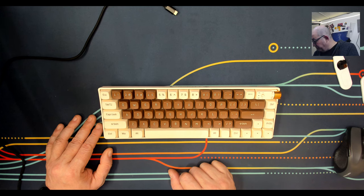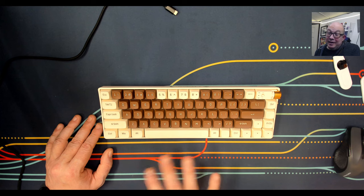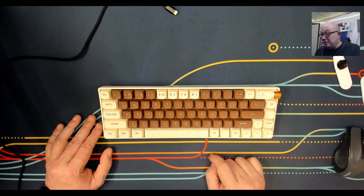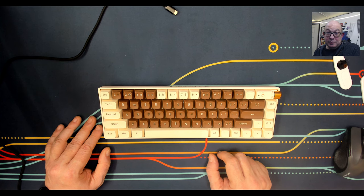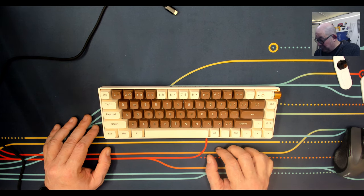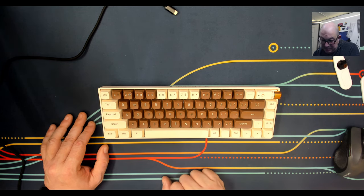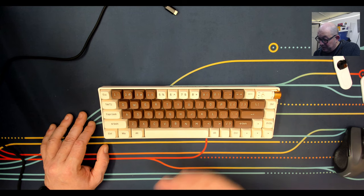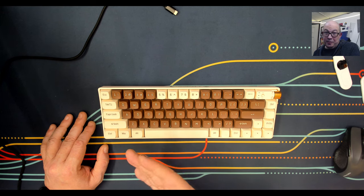So, I don't know. I enjoy keyboards, and yes, I like how this one looks. But when I look closer, the warts start coming into view. To me, it's not a board that I'm like, hey, I can't wait to use this. Because, like I said, it's not just one or two little minor complaints. It's a slew of them.